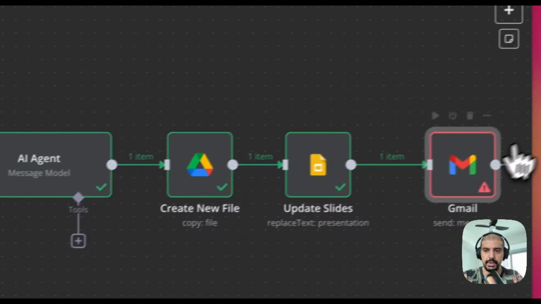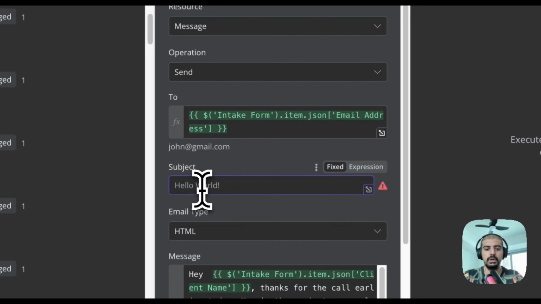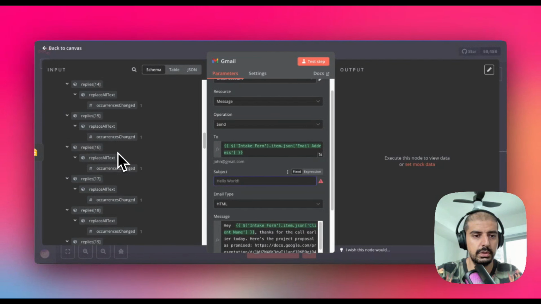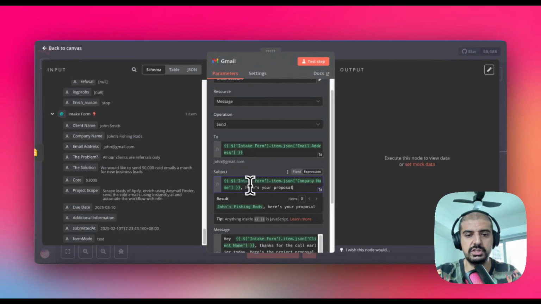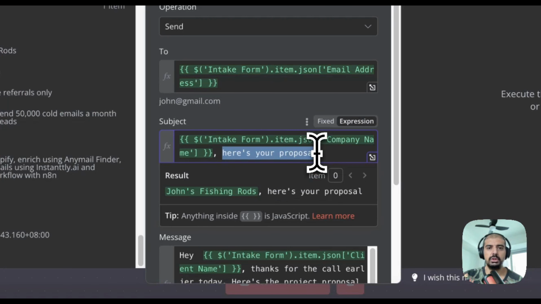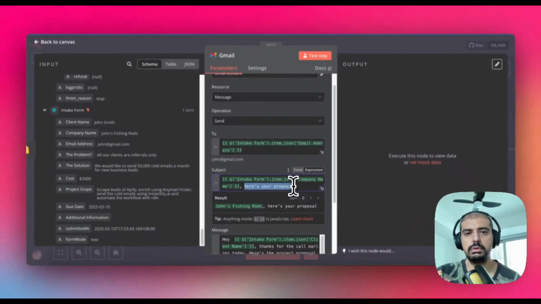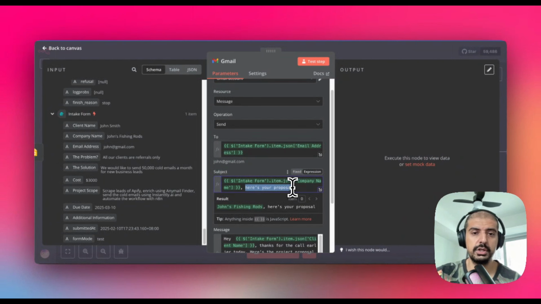Oh, let me just check one more step, and then subject line. Okay, so you can put something like, let's do company name, here's your proposal. Now, obviously test the subject line, right? Subject lines are really important because if the subject line isn't catchy, isn't engaging, they're not going to open it, right? So just test a few things. I typically test two or three at the same time. Whatever has the best open rates is the one that I go with, okay? Or you could look at what your competitors are doing. That's a great idea as well.